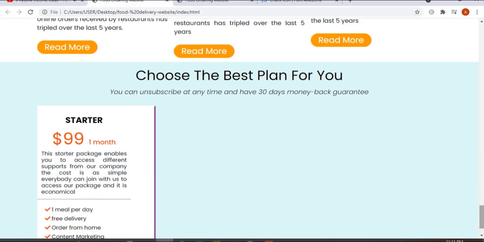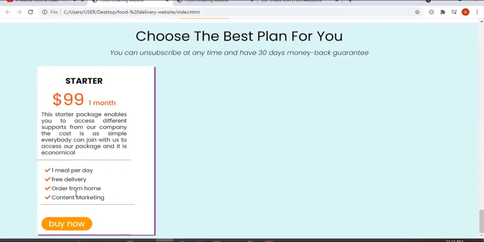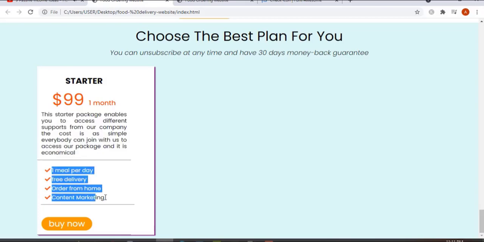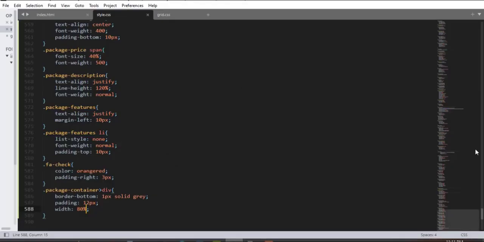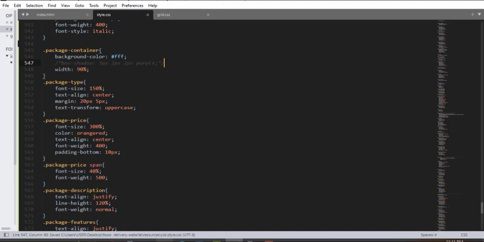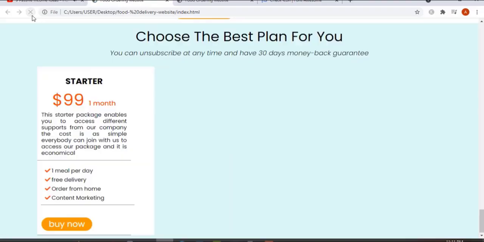Here we have, as you see here, here is a line, here is a solid gray line right here. So here is the first child, and here is the second child, and also here call to action button is the last child or the third child. Let me comment this to show you a solid gray line below the last child. Here we have. So it's better to remove this solid gray line from the last child.